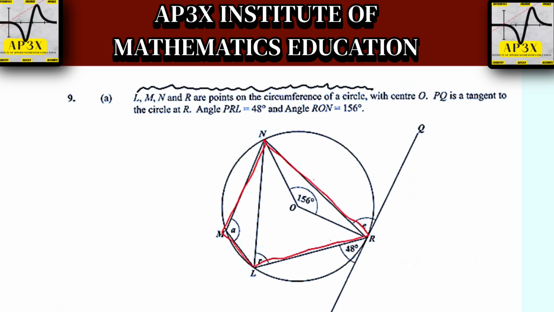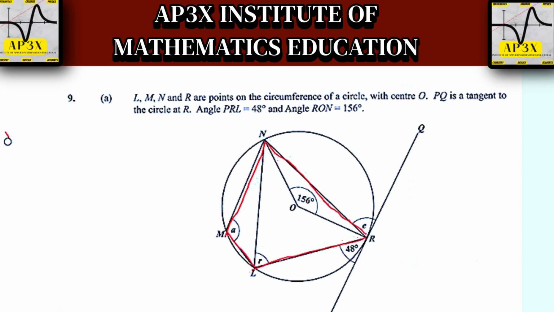The approach that I take towards solving these questions, and remember that every student learns differently, every student sees the question from a different angle, is this: whenever I'm trying to work these questions on my own, I try to read the information and decipher some of the things that I might possibly need as I go along. Since I've already seen that this is a quadrilateral, I need to ask myself, what is it that I know about a cyclic quadrilateral?